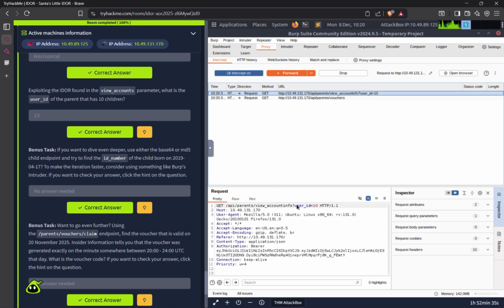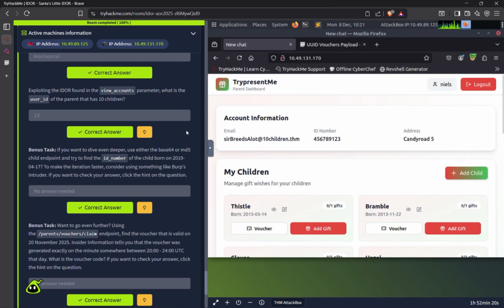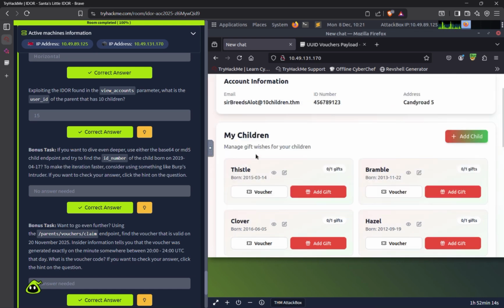So we're gonna change over here and we'll see the 15 request, and then we will forward, and let's see whether our browser has changed or not. You can see, voila, we have officially changed it from Niels, user ID 10, to user ID 15. So this is the first way you're gonna do it.